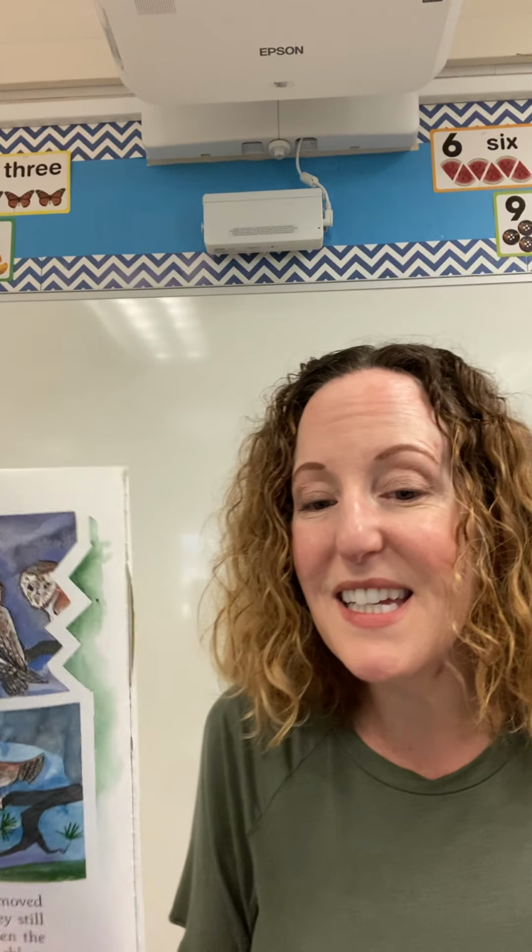When you were 5 months old, you could not do anything to take care of yourself. You still had to have mom and dad do everything for you. So owls are quite different than us. But that is pretty amazing.